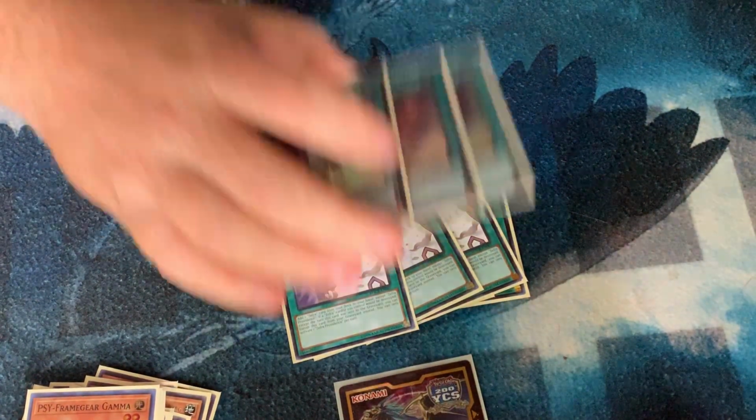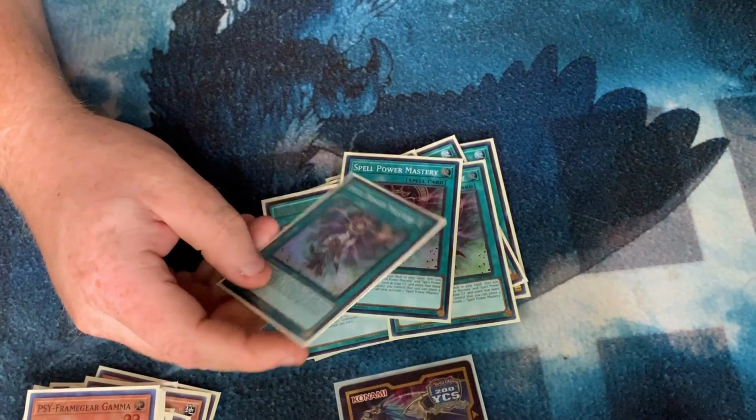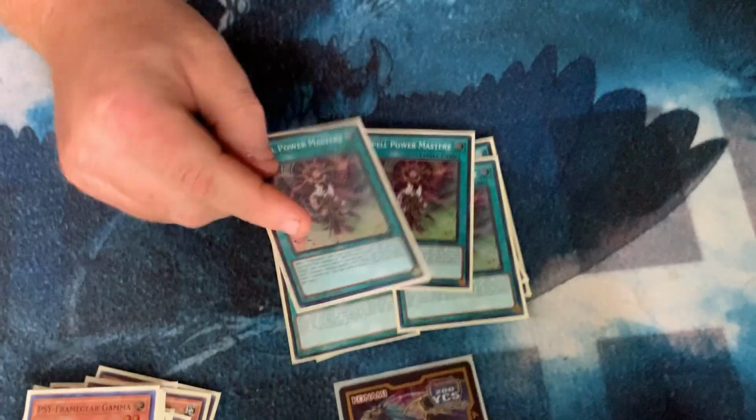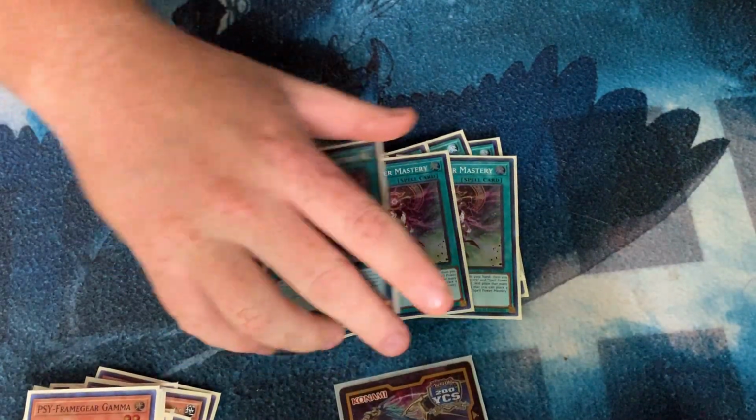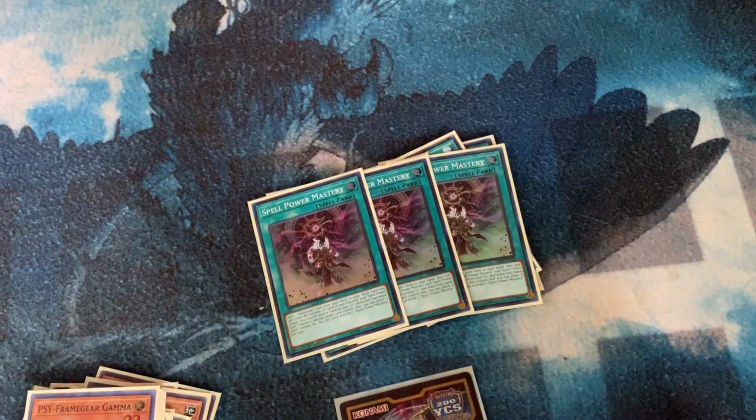Then we have 3 Spell Power Mastery. This card's nuts. Obviously it searches your servants, adds a token if you already have a servant, and searches your high skill, so your scales are essentially complete at that point. This card's just really wild in this deck.